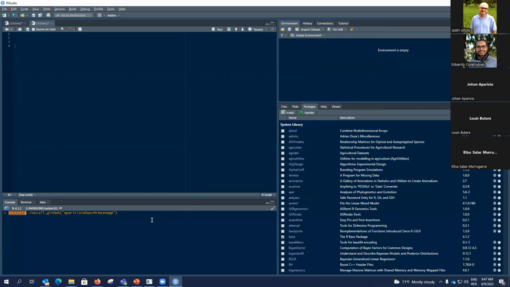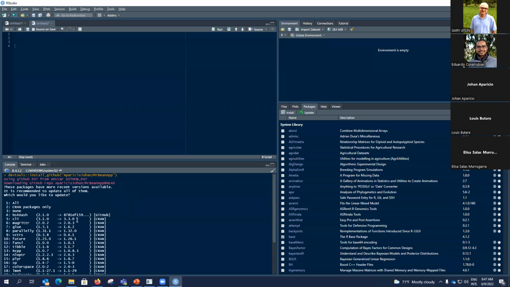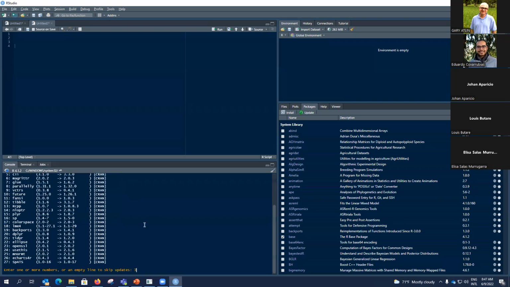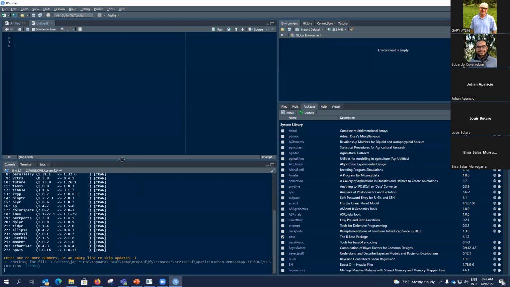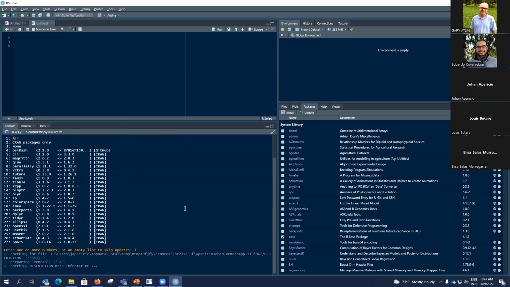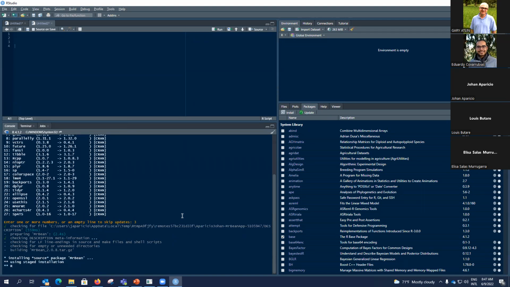Then we copy and paste this one here and type enter, and then we have to wait a couple of minutes. If it's necessary to update, I'm going to say that I don't need to update anything. But the first time that you install, for sure, if you don't have some of the packages, you are going to need to update all the packages that are needed for running MrBean.